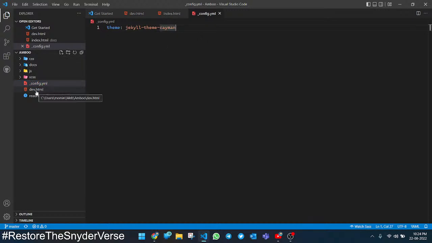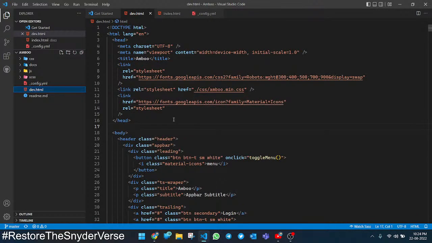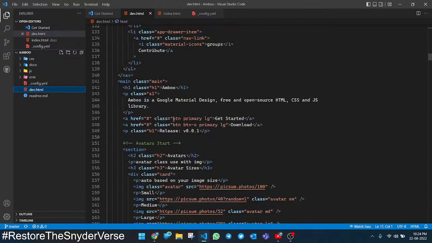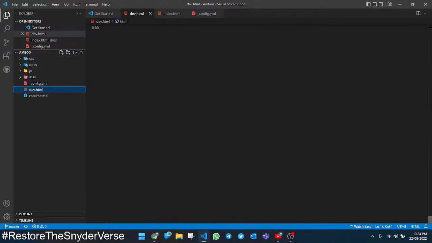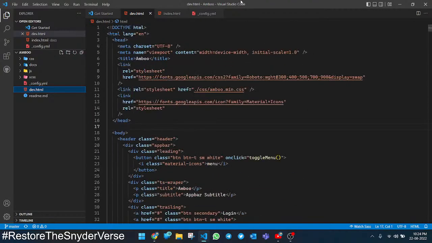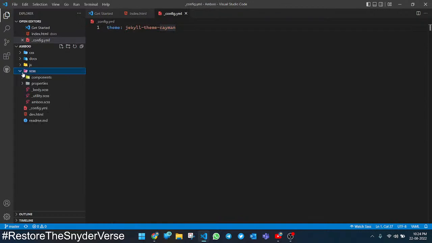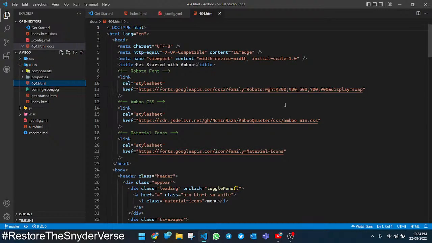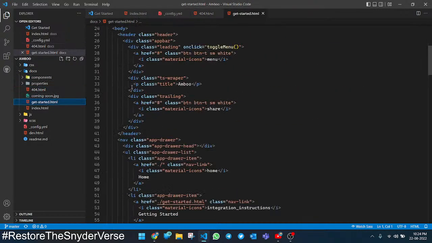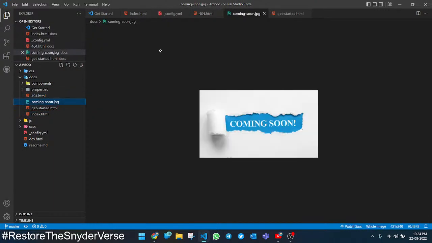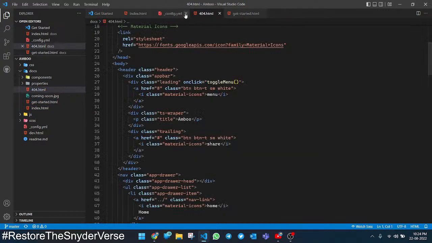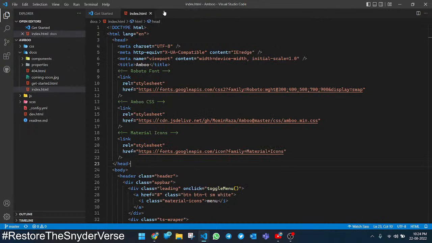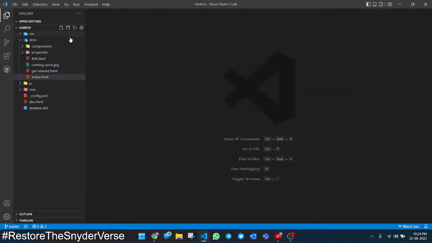Okay. What does this mean for us? I don't know. Okay. 404, get started page, index page, coming soon, image. I am not getting anything. Like my mind is completely empty right now.